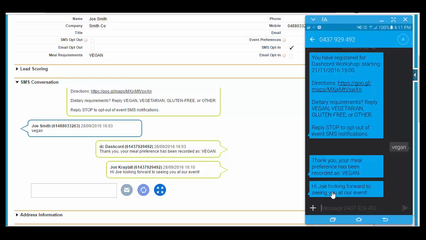Now, as Joe, because of the conditions I've set up here, if I respond to this message, this is actually going to get forwarded back to the record owner. In that case, this is me. So when I respond to this message, you actually see a message get sent directly back to me. That's just telling me that I've received an SMS. This is a little bit of a funny situation because you wouldn't usually be sending yourself SMSs back and forth. But just for the purposes of this demo, hopefully you can get the picture as to how this is going to work in your environment when you're sending back and forth with customer numbers.